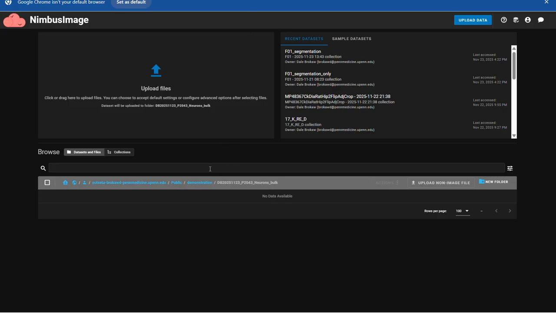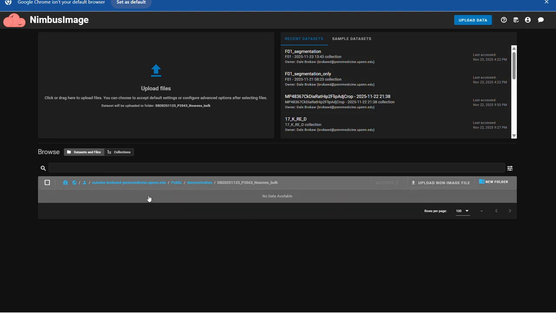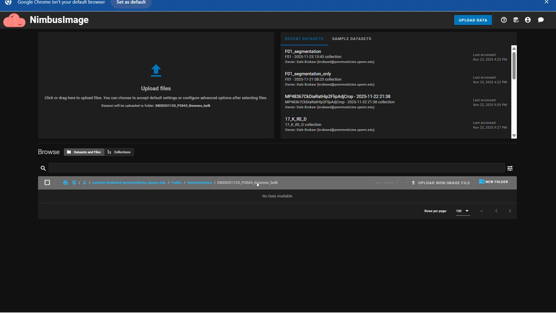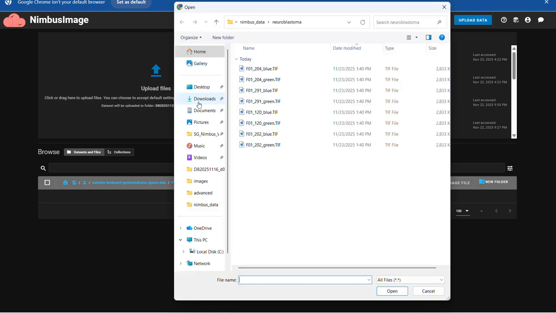So I'm going to start here with the upload. I'm in the Nimbus file system, and I'm in a folder that I want to upload my data into already. I'm going to hit upload files, and now I'm looking at all the files I want to upload. So here I have 4 sets of images. The first identifier is the experiment identifier, that doesn't vary. The second identifier is for each sample, and then there's 2 channels per sample, so there's blue or green.